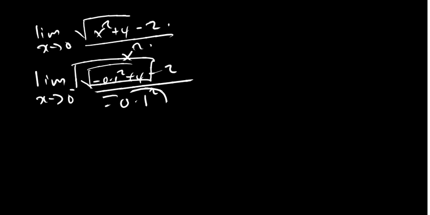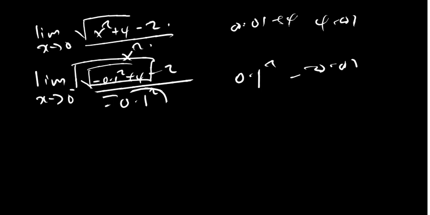Just put small numbers. Just put 0.1. You square it, it is 0.01. Here you are going to have 0.01 plus 4, which is going to be 4.01. Now the square root of this one, you know that is going to be a positive. So you plug in there, and we're going to get positive infinity. So this one wasn't hard, unless you tell me otherwise, maybe question K.